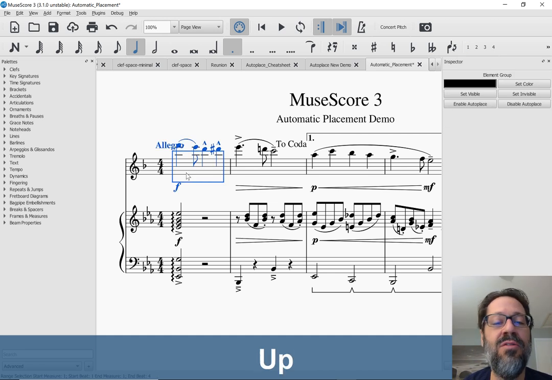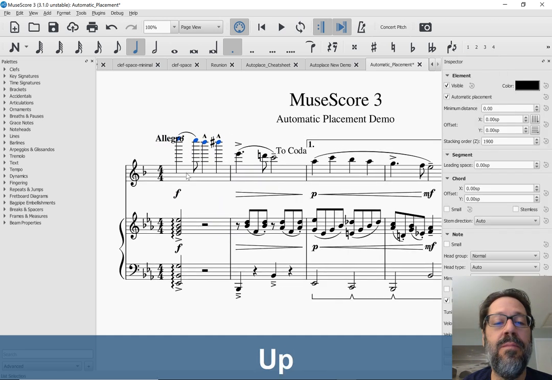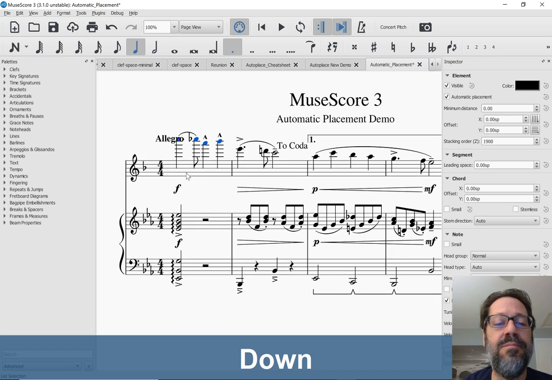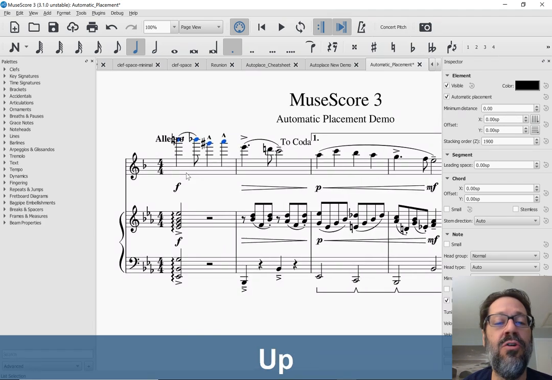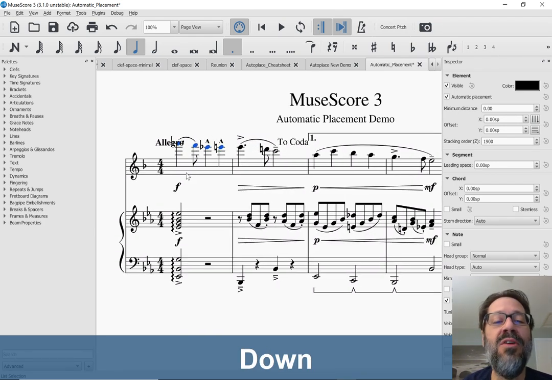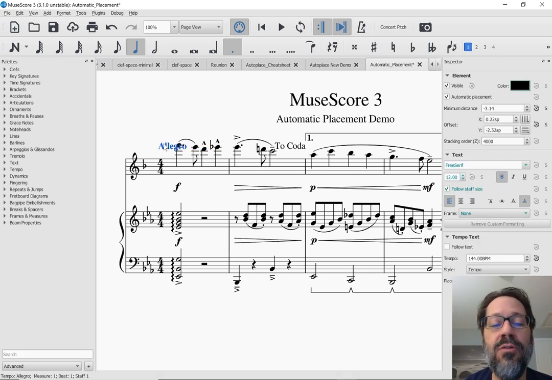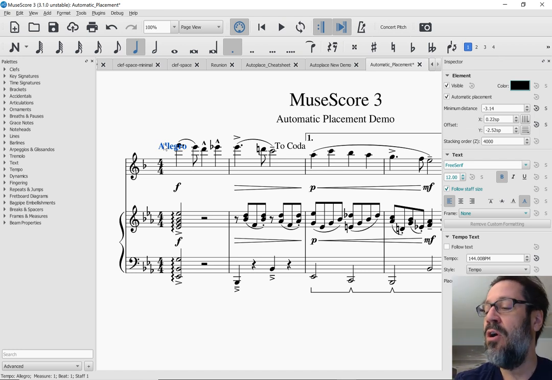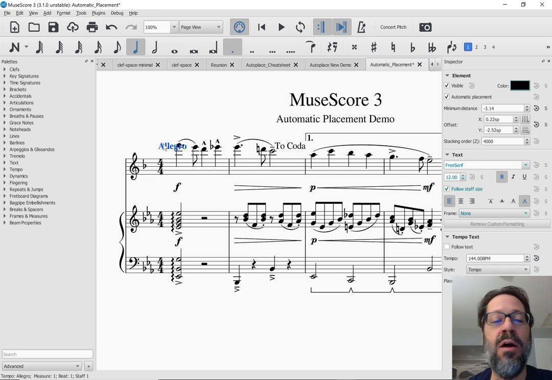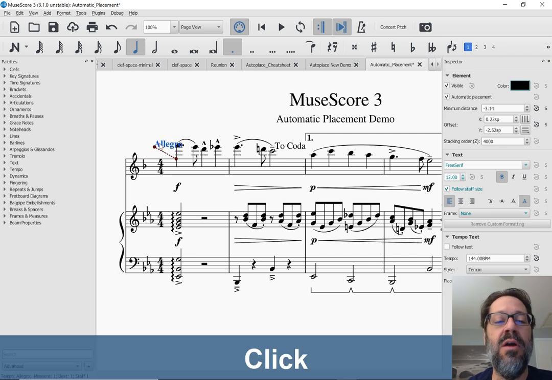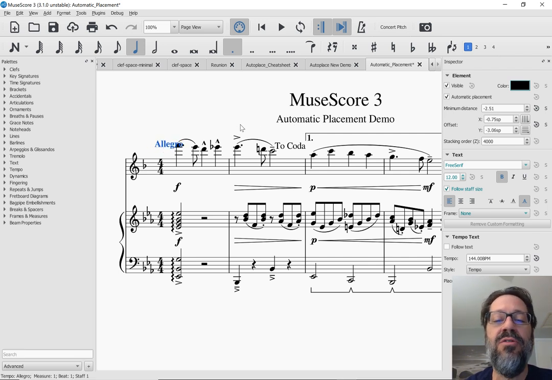So if I start raising the pitch here, the text goes with it. So automatic placement is still doing its job. It just allowed me to override it while I moved this to create this collision, but it still left automatic placement enabled. So that's the long and short of what happens here.